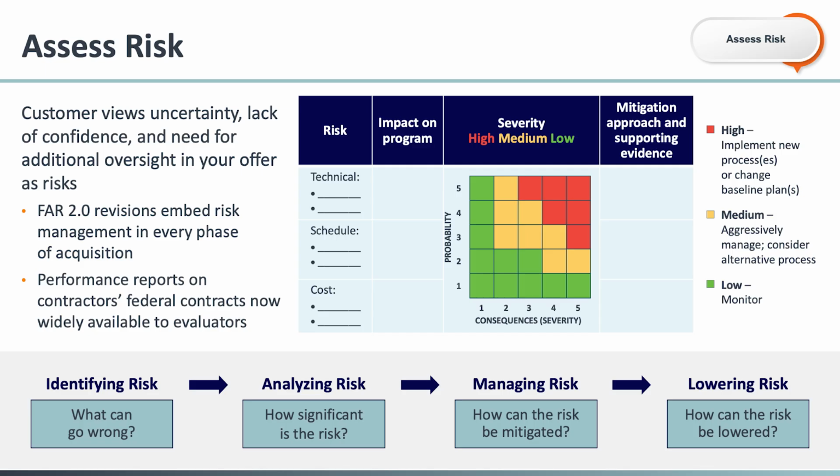Those are things they don't want to have to do or have to deal with. They want to have high confidence and know that when they select you, that you will be able to deliver on your promises. And there are various techniques for managing risk. You can see a kind of systems engineering style process at the bottom of the chart. You have to identify risks, analyze them, determine how you're going to manage them, how you're going to mitigate and lower the risk, and then put that into your proposal narratives. So those areas where you think the customer might sense some lack of confidence or might have some sense of uncertainty, they are confident that you recognize that and you will deal with that during execution in a way that addresses their concerns.